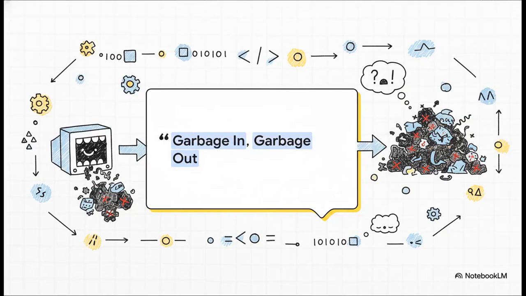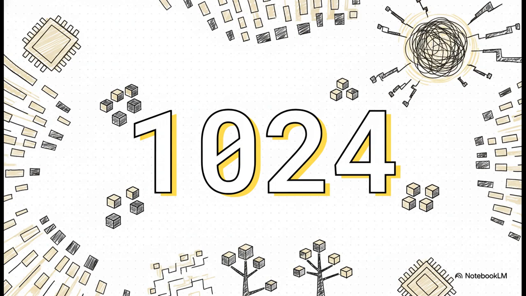So whether it's a keyboard or a printer, all these devices are just channels for data. And this brings up a really crucial point. Computers are incredibly fast and they are perfectly logical, but they aren't smart. They just follow instructions perfectly, which leads to this famous old saying in programming, garbage in, garbage out, or GIGO. It means if you give the computer bad information, it will flawlessly process that bad information and give you a perfectly bad result.